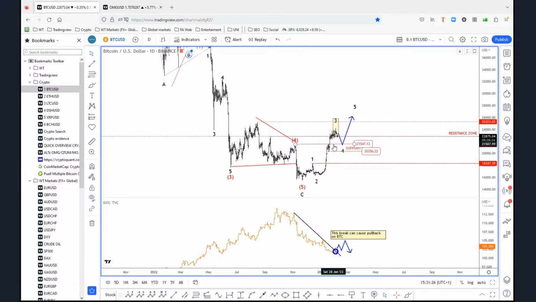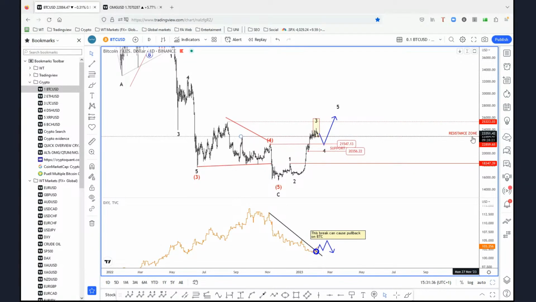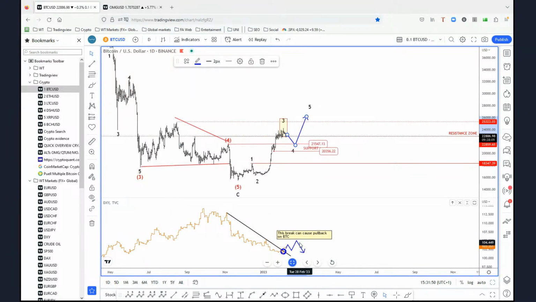And what I see here is that wave 3 potentially moving into this resistance, not really breaking higher. The market is struggling here around 24,000. The upper resistance level is 25,300. So I think that this area represents the top for wave 3, and that we could see a wave 4 pullback. And this obviously makes sense if we consider that US dollar index here is breaking higher, could potentially be moving into this corrective phase.